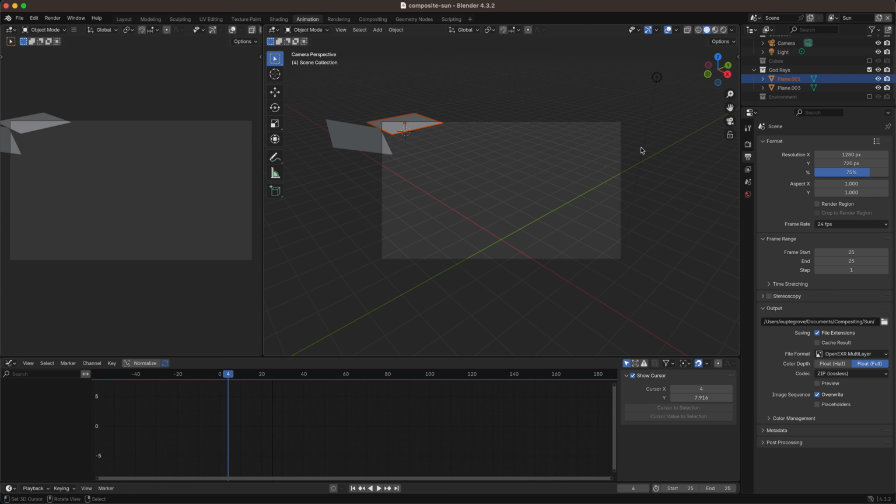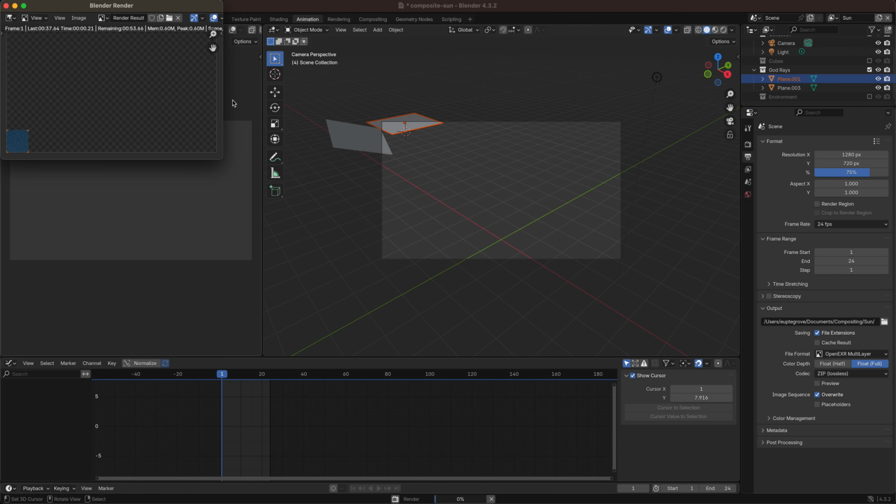But otherwise, as soon as I'm happy with everything, I'm just going to adjust the range of the animation to what I actually want to see, keeping it to a small number just so it doesn't take too long. It's actually rendered frame 25 already, so I'm just going to set that back to 24. And then from here, all I need to do is render the animation.